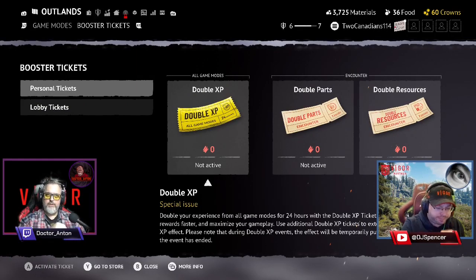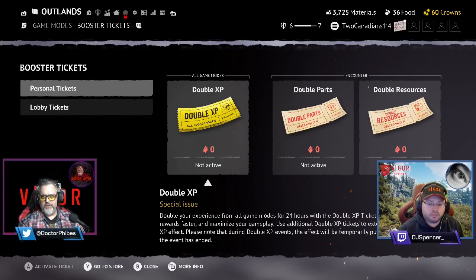Tickets are a way to boost encounters. There are two different categories of tickets, personal tickets and lobby tickets. They pretty much affect each thing equally. It makes sense just by the name of them what they do. Personal tickets are mainly just for you. They only affect you, and lobby tickets can affect everybody in the lobby.